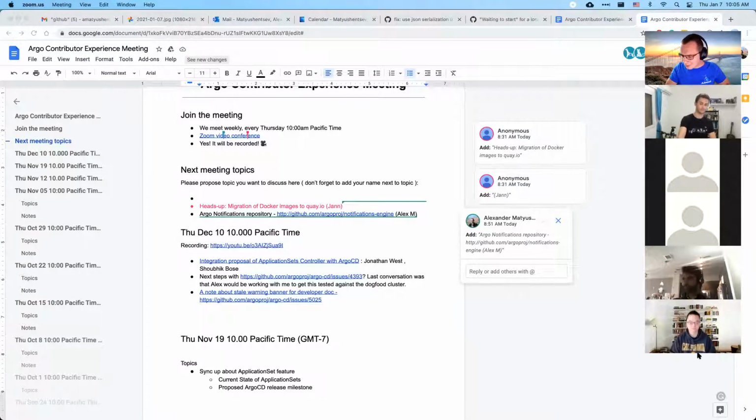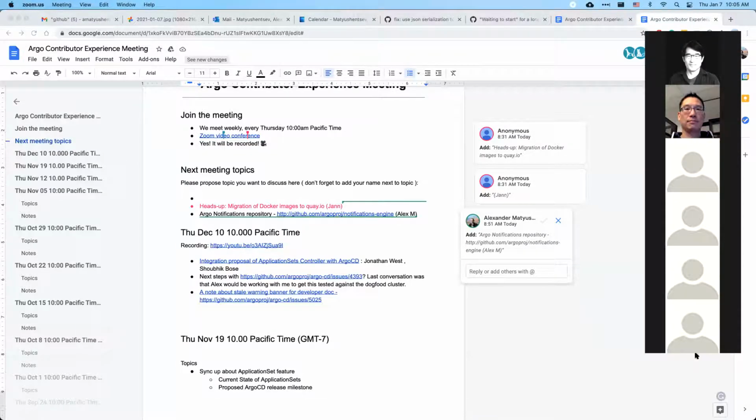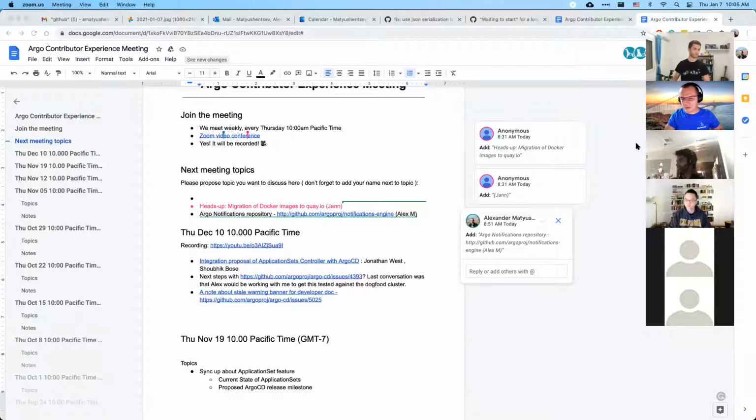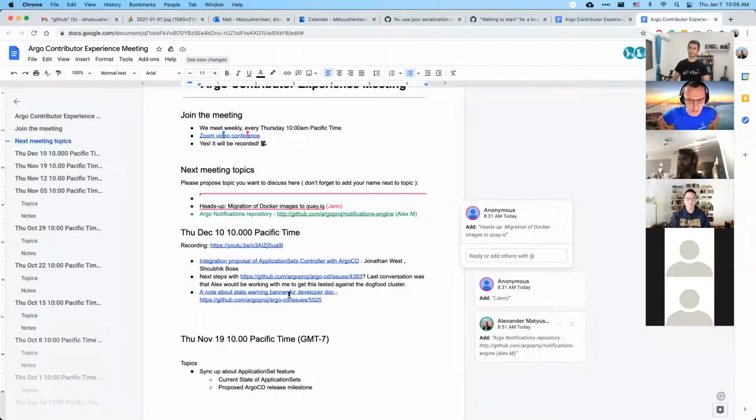Before we move on, I just want to check if anyone new who we don't know joined. Probably no. I think I don't see any new faces. So, okay, let's start with the first topic, migration of Docker images to Quay.